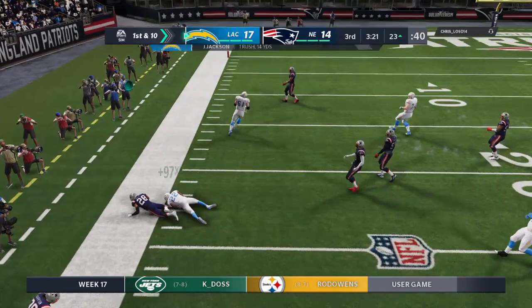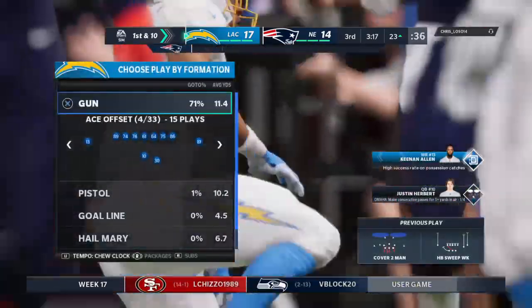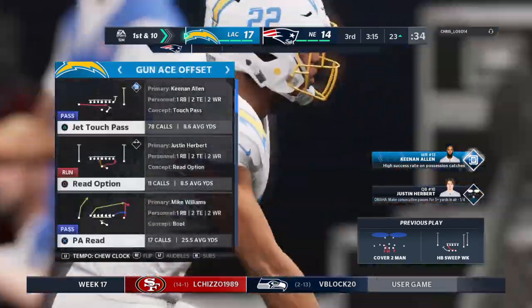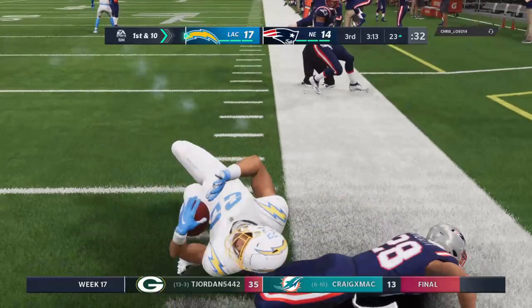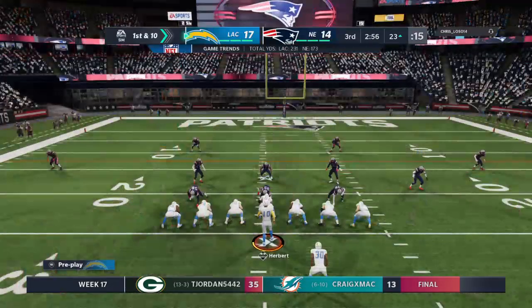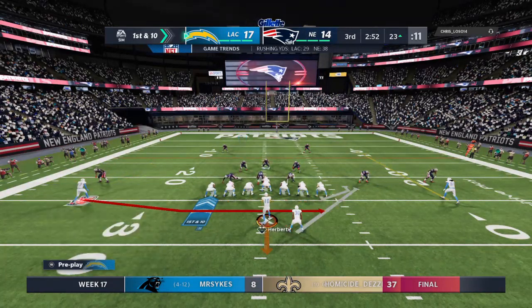And brought down, but not before they're inside the 25. 1st down, Los Angeles there with a pickup of 14 yards. Partner, if you want more carries, I think we saw how you get them. Showed that he's got the fresh legs, and he picked up the 1st down on that run. Don't just ask for him. Show him that you're supposed to get the football.